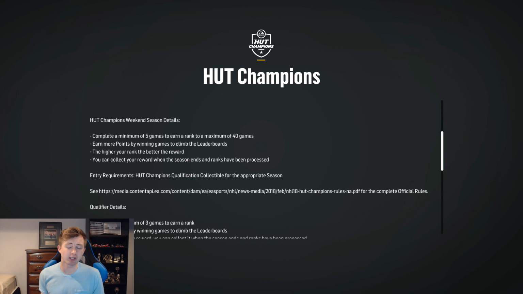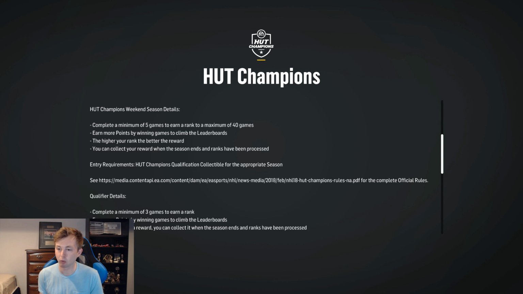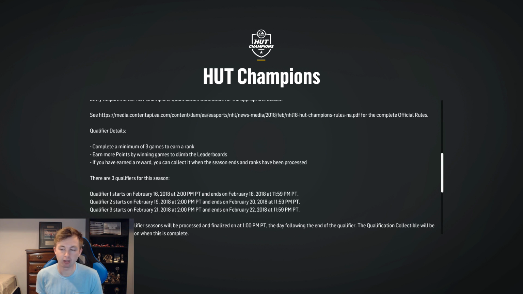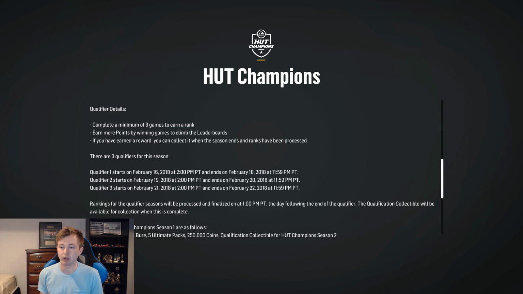And as you guys can see here, once HUT Champions gets started, you have to complete a minimum of 5 games to get ranked, with a maximum of 40 games. And I think you only have like a weekend to do this, or maybe 3 days, Friday, Saturday, Sunday. So 40 games in 3 days is pretty crazy. But obviously you don't have to play the full 40. Just playing the full 40 will give you a better chance, I think, of getting a higher rank. Earn points based on who you beat, very similar to competitive seasons. The higher you rank, the better you reward. Entry requirements, like I just said, win one of those 3 qualifying seasons, or win a Div 1 title.